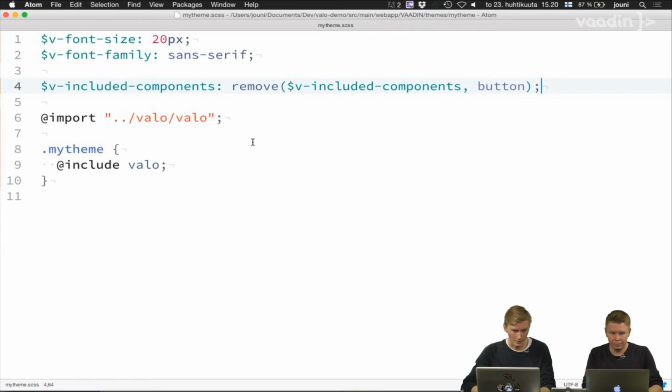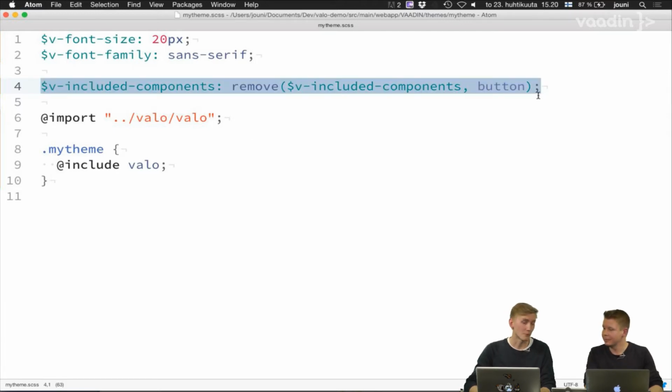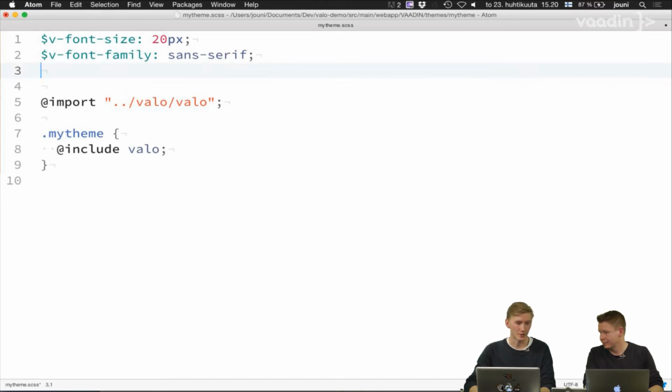Actually, I think, did I misspell something? Include components. First demo effect. All right, yeah. I was trying to use a variable before it's defined. So some variables need to be defined before the import.